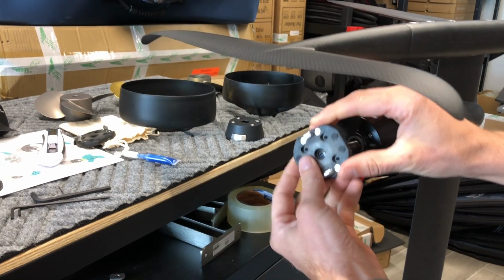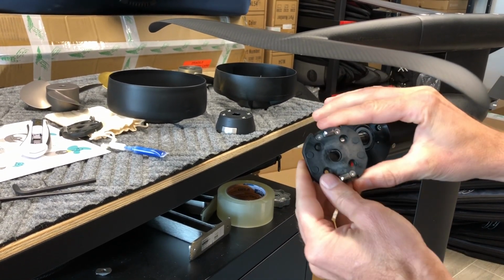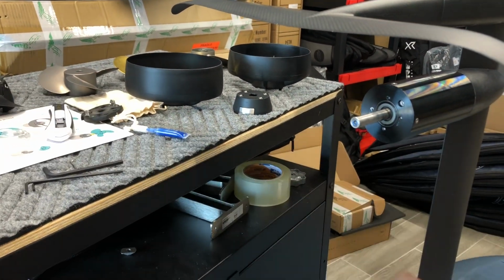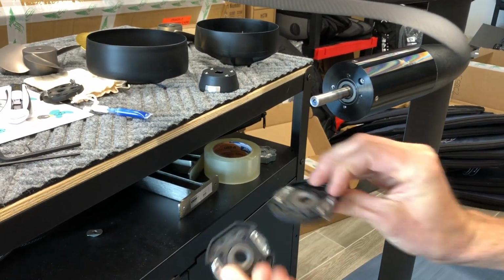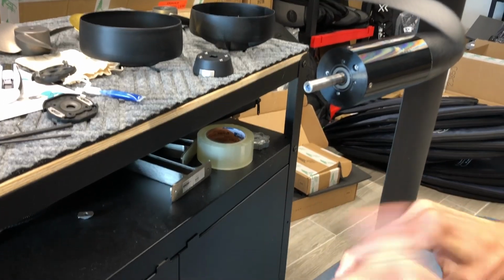So now we're going to take our new base kit. That centerpiece looks like it's metal. Looks like a metal bushing. It's not a metal bushing. It's actually like a hard rubber. I thought they came the wrong size.